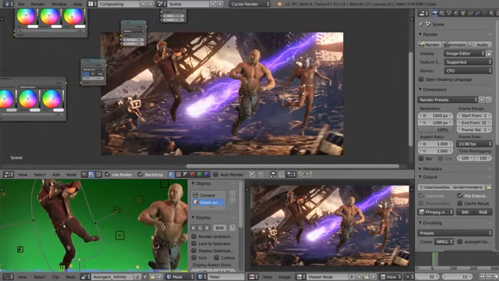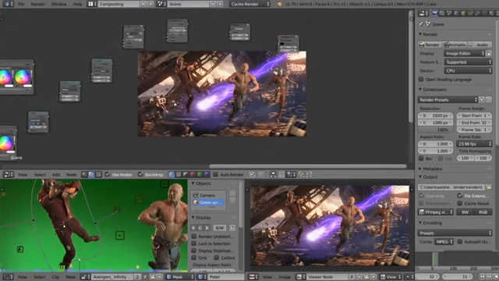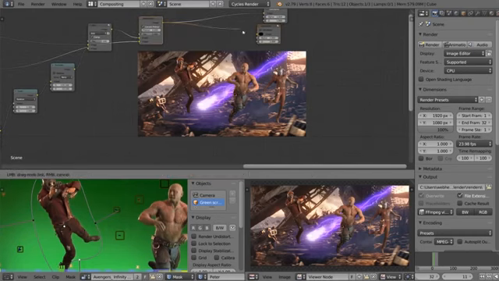But that's going to do it, guys. That is it for our green screen Hollywood effects, all done within Blender. So you can create your own Hollywood movie now with this knowledge, and hopefully you guys learned something and had some fun. I thought this was a pretty fun project, so I wanted to share it with you guys.